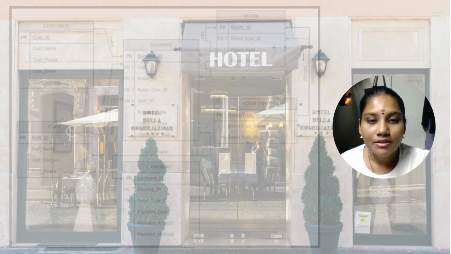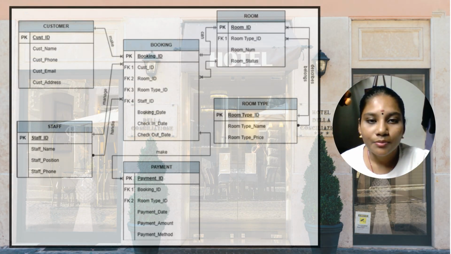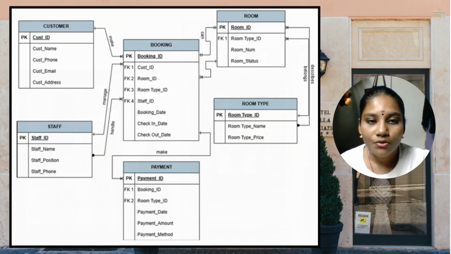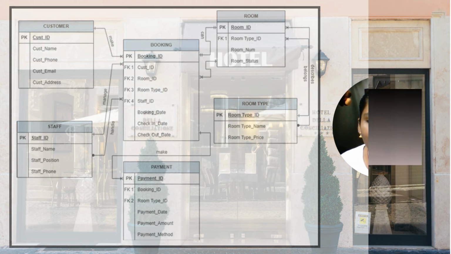After finding out the business rules, entities, attributes, relationships, constraints and relational database schema, now let's look at the ERD of the T Hotel System. This is the ERD based on the database that I got and based on the explanation that I gave before this. So this is the ERD for the T Hotel System.